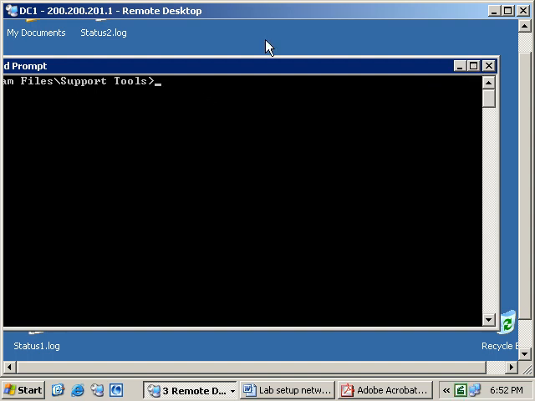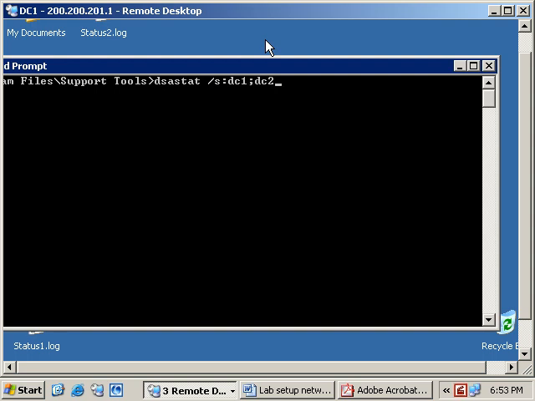So let's start with the command first. It's actually DSA, Directory Services Administration, stat. That's how you remember it, DSAstat. And then the switch is /s for statistics. And then we want to compare the statistics between the following two domain controllers. So you put DC1, and then you put a semicolon, and then put DC2.